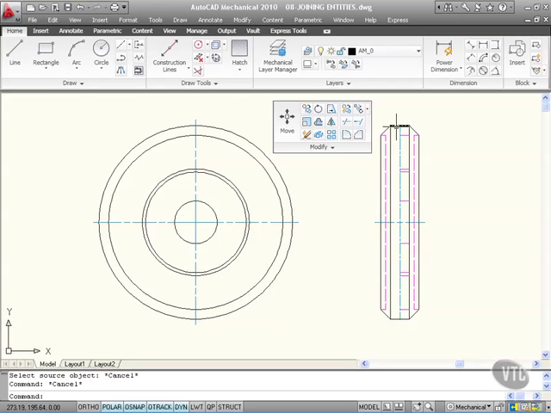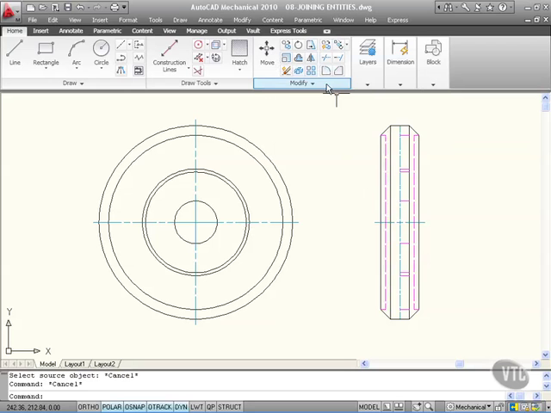We've joined these lines here, and as you can see, I've joined the single line segment to take it right across our wheel there. I've also joined these arcs here to show the front view in more clarity. To get our sticky panel to go back, I hover over it, and I click here. Return panel to ribbon. That goes back in. There's the Modify panel right there, back on my Home tab on the ribbon like so.